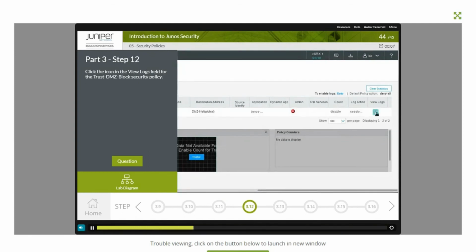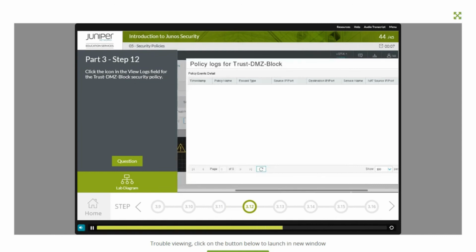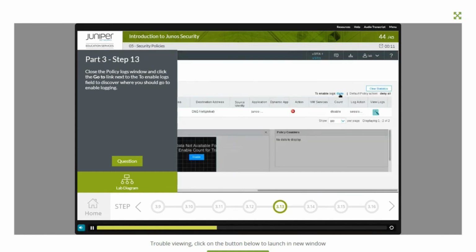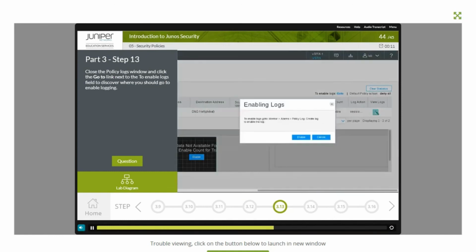Click the icon in the View Logs field for the Trust DMZ block security policy. Close the Policy Logs window and click the Go To link next to the To Enable Logs field to discover where you should go to enable logging.